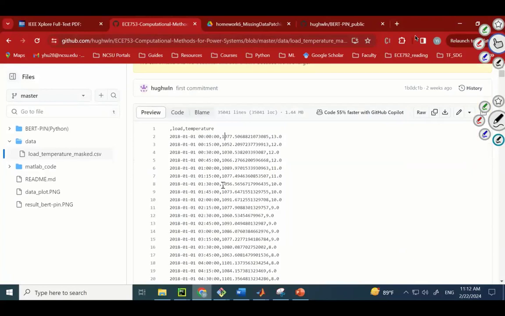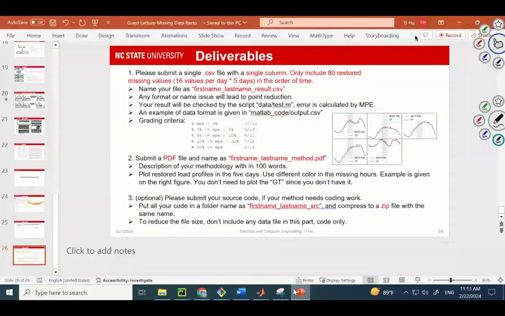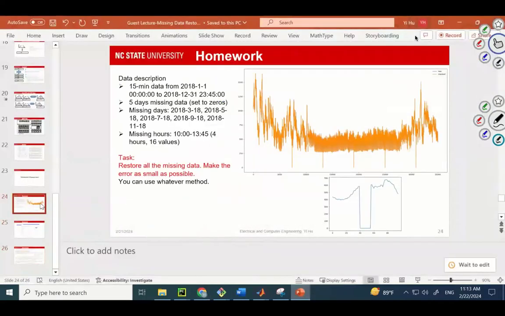The missing data. Yes, this is a good question. The missing data is the ground truth. Your work is going to be evaluated by how accurately you can estimate the missing part. So you will not know the missing values right now. I'm going to upload them after the due date. But if you want to evaluate your model, you can. Yes, exactly, you can do it this way. You have the yearly profile, right?